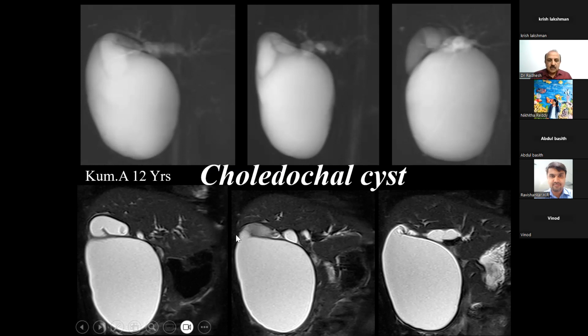Now, if you look at the source images, you can in fact see the gallbladder beautifully here. And you can also see there is cystic duct opening here. This is a different plane where you can see the cystic duct opening and then the hugely dilated common hepatic and common bile ducts.